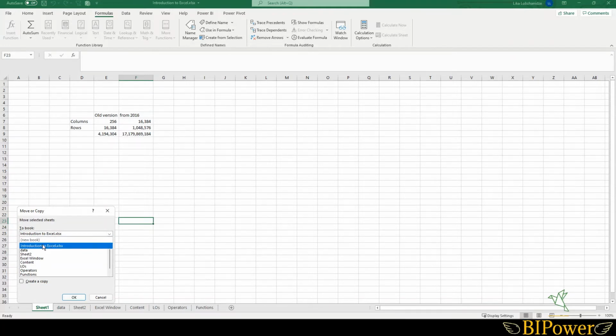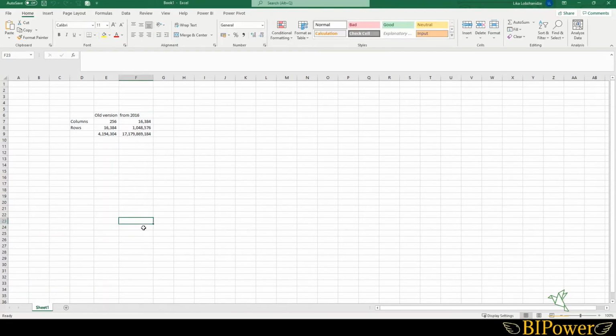In this case, I don't have anything open, so the only other option is the new book. And just click on Create a copy if you want to keep that sheet in the old workbook, then hit OK, and your sheet will be in a new book.